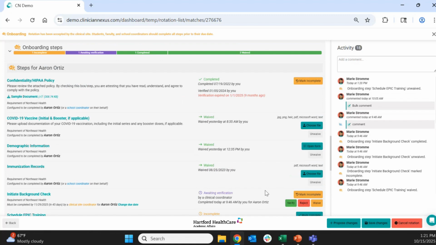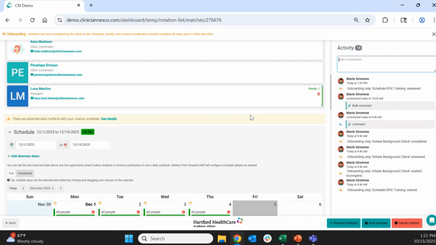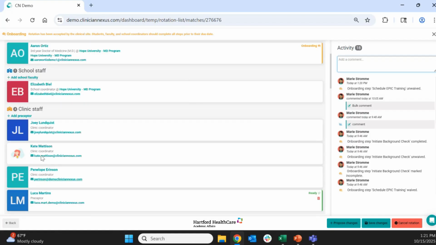One other thing on this page is this activity section on the far right side. From here, you can add comments to the rotation, which will notify all parties listed up here in this section. It's kind of an open chat for these individuals to ask questions, add additional details, or make any comments about this particular student experience.